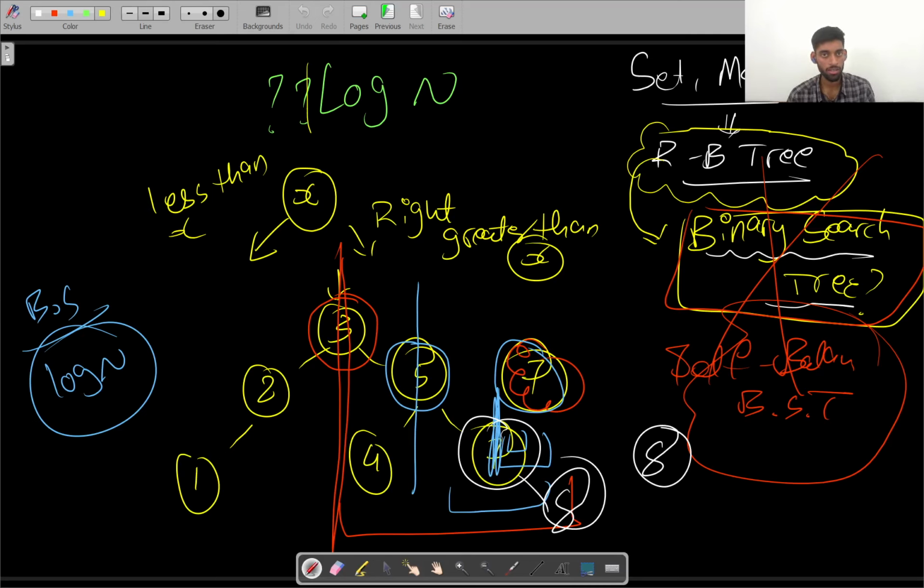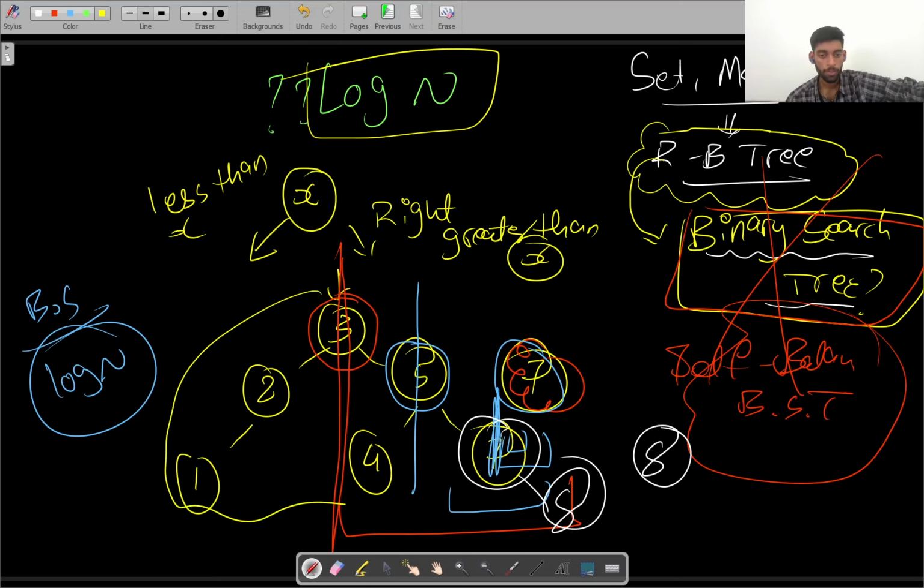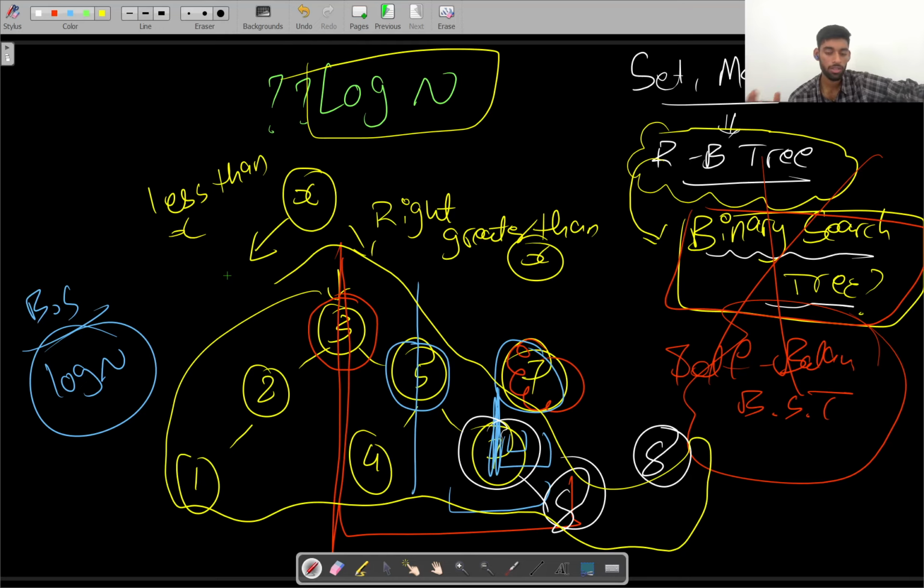We also understood the reason. Here it is, because it uses a binary search tree, means red black tree, which is a self-balancing binary search tree. And I think I explained enough to understand why log n time complexity is there, because red black tree is a very vast topic in itself. So we are not going into much depth of it, but I think this much is enough for understanding set.